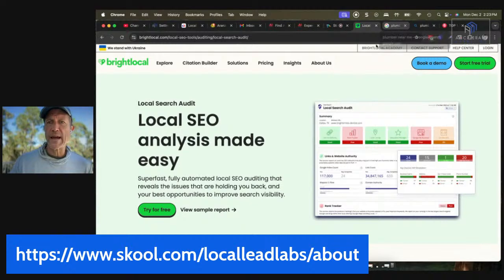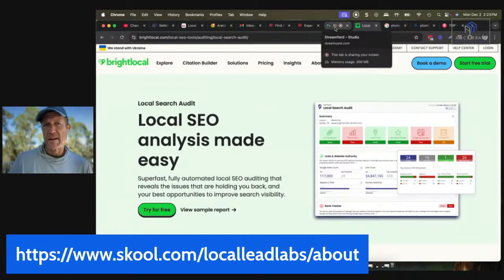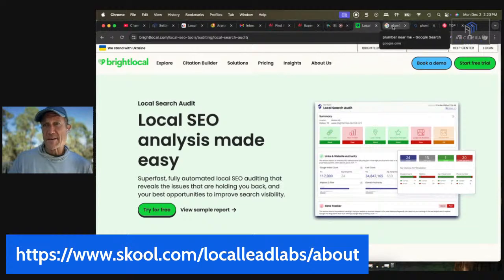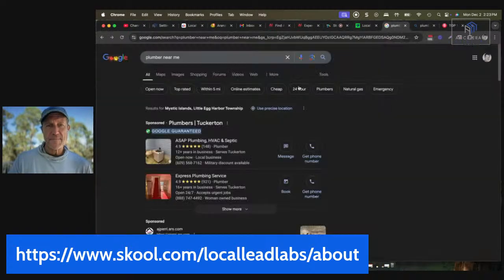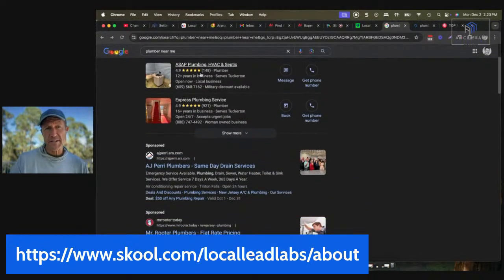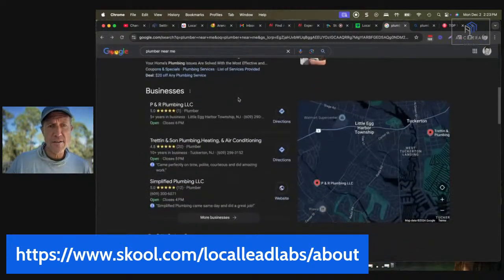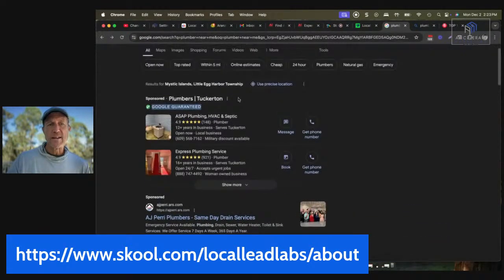Because as a business owner, if you don't understand these two main lead generation strategies for Google, these two campaign types, then you're really missing out, because ultimately this is where 80% of people that go to Google determine who they're going to call. And if you're actually in both sections, meaning if you're up here and you're on the maps, you get a significant increase in the likelihood that you're going to get a phone call.